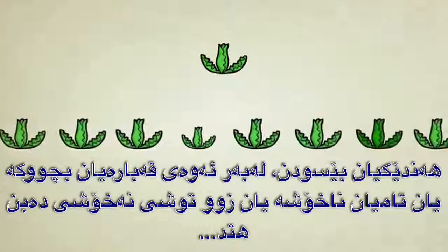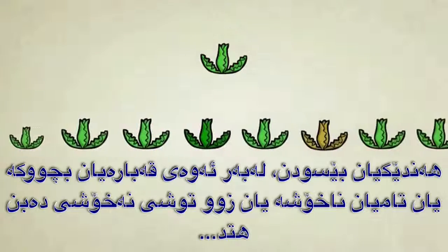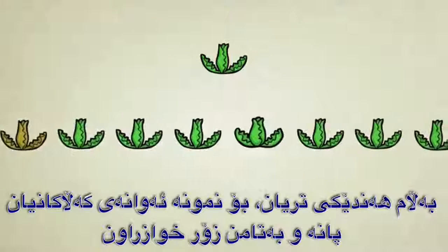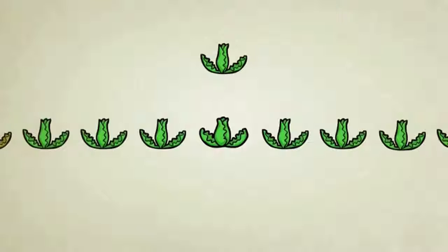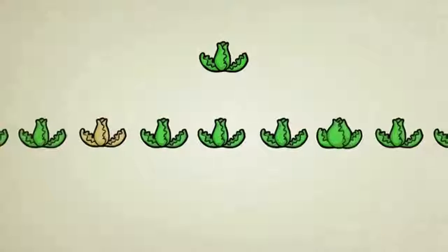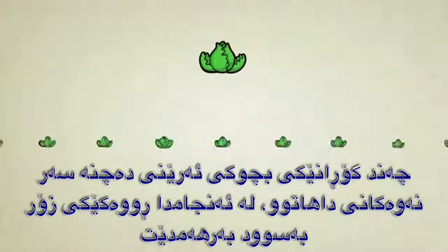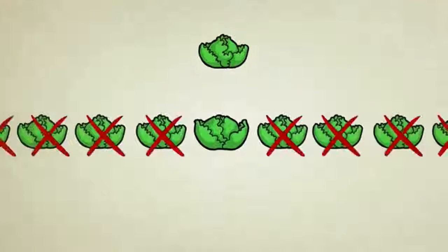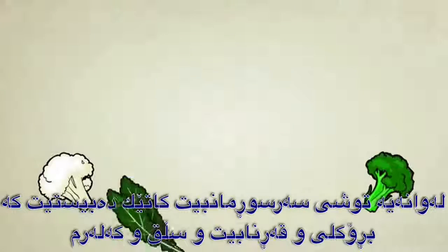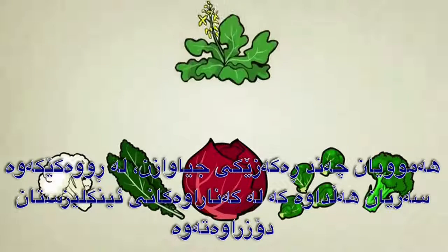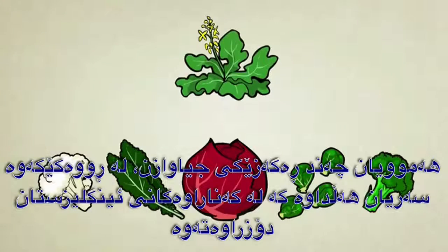Some variations will be undesirable: smaller size, bitter taste, vulnerability to disease, and so on. Other variations will be highly valued: thicker, sweeter leaves, for example. If a farmer only allows the best plants to reproduce and create seeds for the next crop, small positive changes will add up over multiple generations, eventually producing a dramatically superior vegetable. You might be surprised to hear that broccoli, cauliflower, kale, Brussels sprouts, and cabbage are all just different breeds of a single type of weed commonly found along the shores of the English Channel.